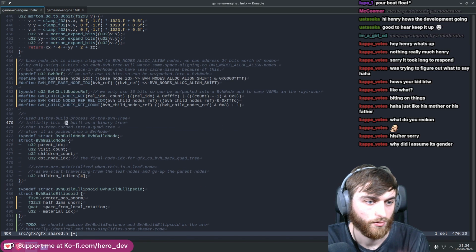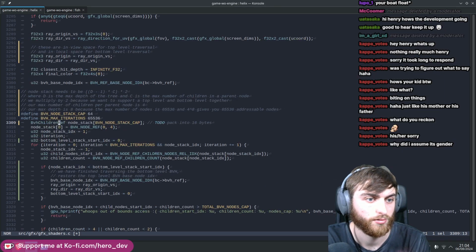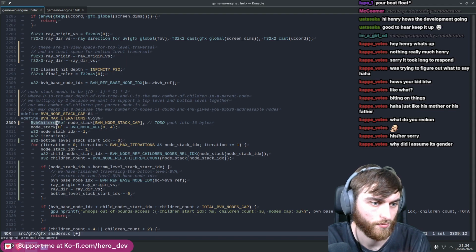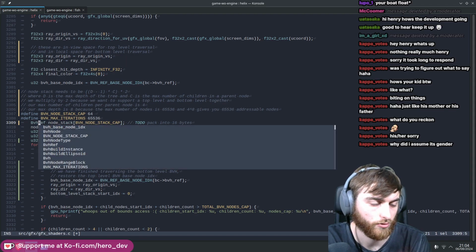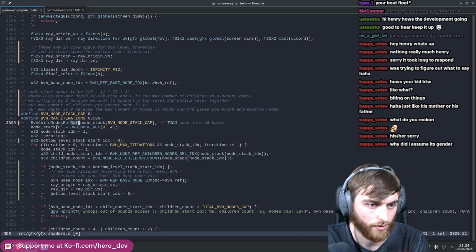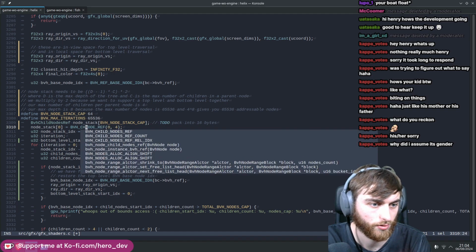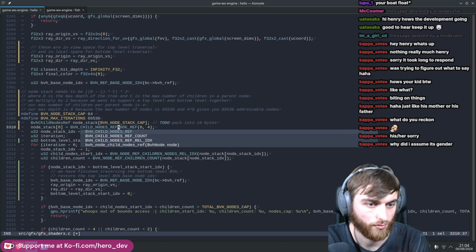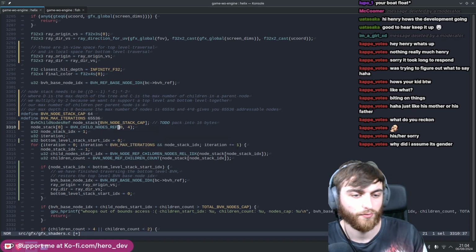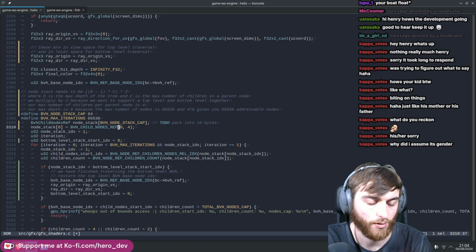Nice. So back in the shader code. Right. BVH child nodes ref. So these are the nodes stack. That's neat. That still works. So this is child nodes ref 0 to 4. I wonder, did we want to change that BVH node?